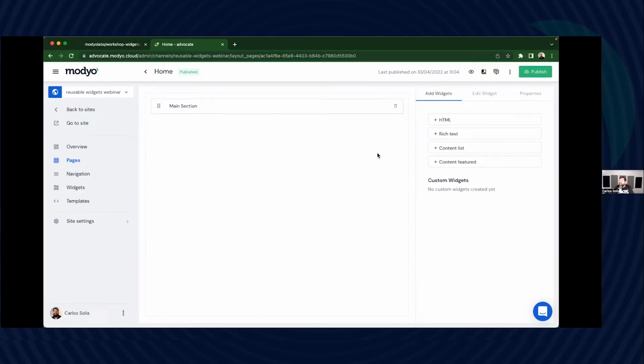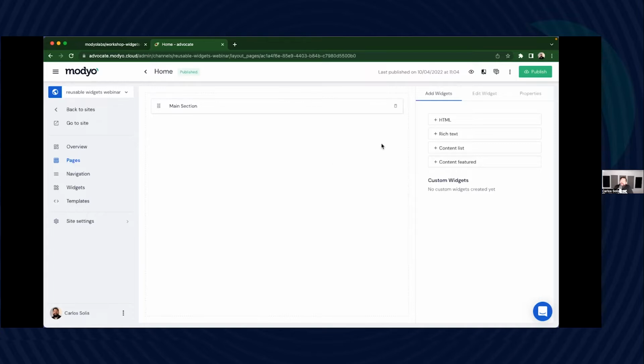And the first thing we need to do is just to remove the main widget. In Modyo, we use the concept of widget like Lego blocks, something like we can use different areas or blocks to remove or add different functionalities.